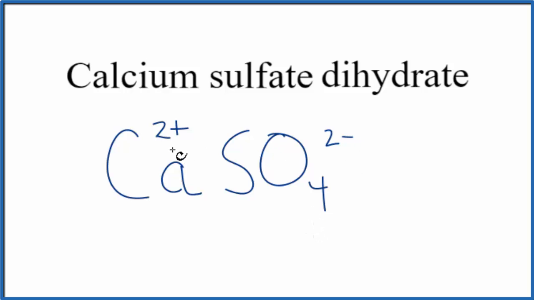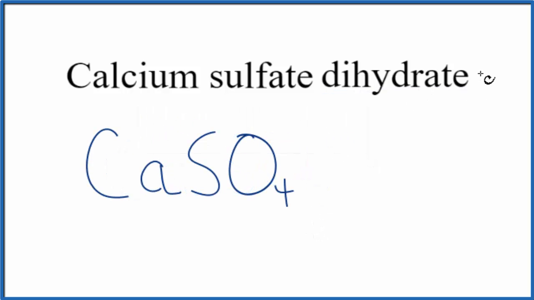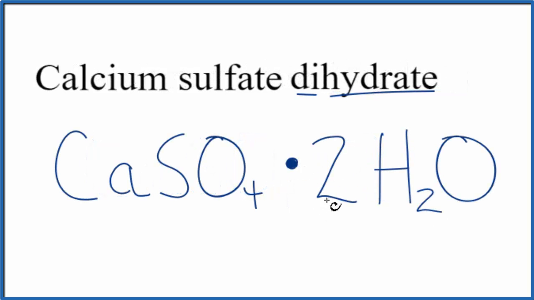Let's get rid of these symbols here. So for the dihydrate here, di, that means 2, and then hydrate, if you think about being hydrated, you drank a lot of water. So dihydrate means 2 water molecules. So we'll put this dot here, and then a 2 H2O. So the dot, that means that there are 2 water molecules, and you can think about it as these 2 water molecules around the CaSO4.